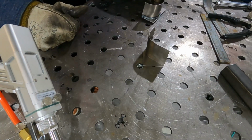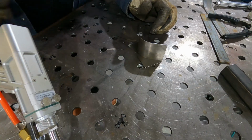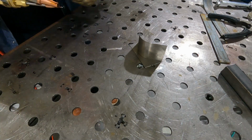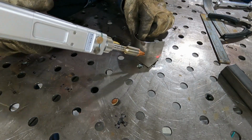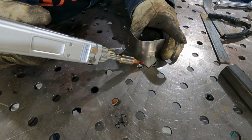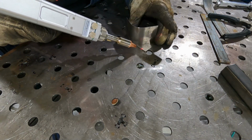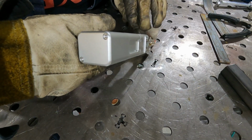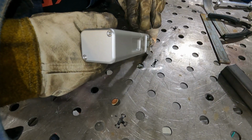All right, so let's see if we can do this without burning through the, like I said, this is 24 gauge, which is really thin. We're just gonna go ahead and run a bead all the way around this corner, see how it goes. Let me move back a little bit here. And I'm just holding it down. I'm not gonna tack it or anything. I'm just gonna do it.